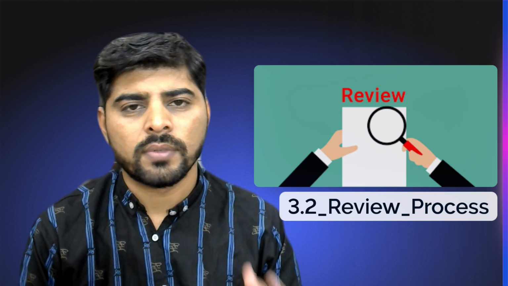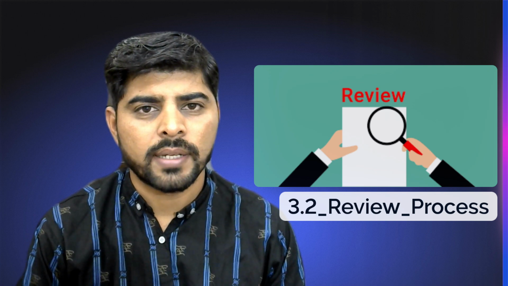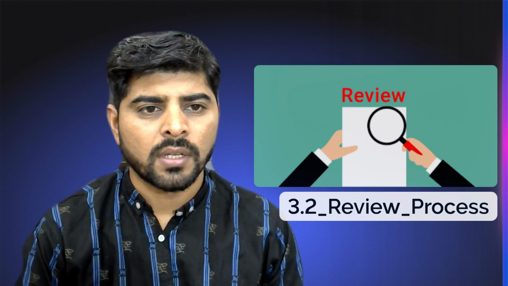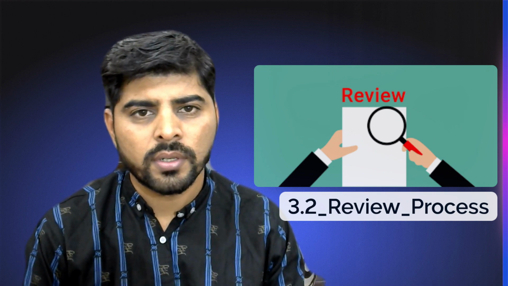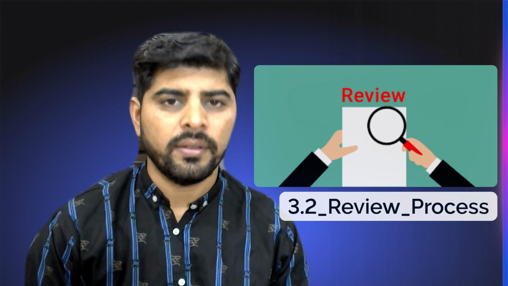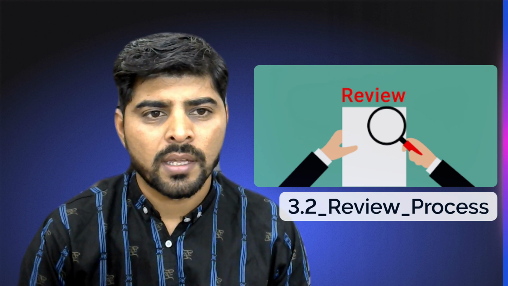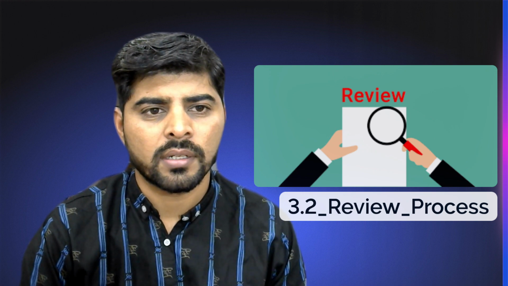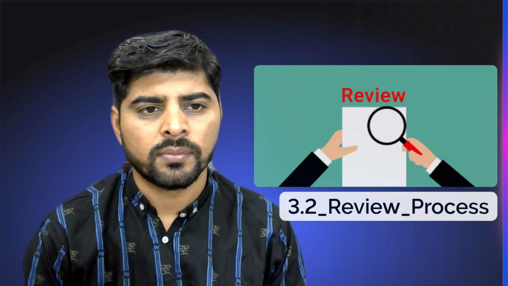So we want to shift left, which means when the requirement document, the software requirement specification document, is ready, we need to review it. Reviewing the documents is very important. Reviewing the code is very important, so we can find defects earlier, because fixing bugs later in the software development life cycle is costly and causes financial loss, reputation damage and more. So it is very important that we adopt the review process.